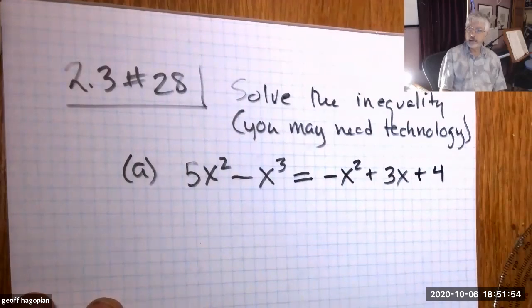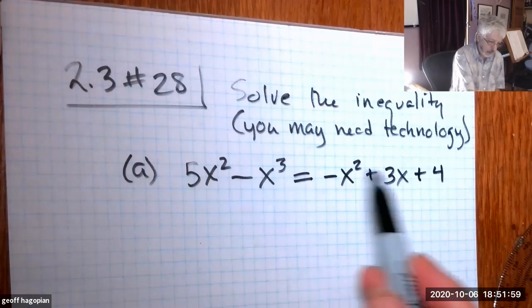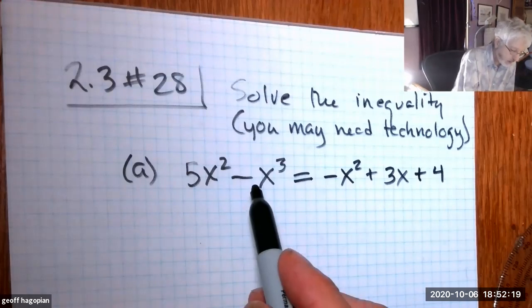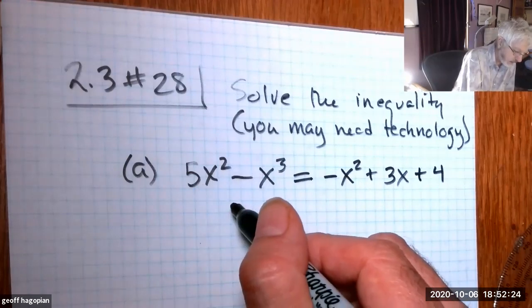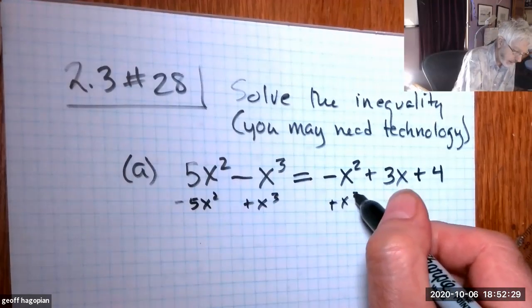So when I categorize this inequality, I'm going to say it's a cubic inequality because that's the highest. These are polynomials, and the highest degree of any term on either side is 3. And typically what I want to do is get 0 on one side, right? Does it matter which side? No. Let's add x cubed to both sides and subtract 5x squared from both sides, right? So I'll indicate that this way. So I'm doing the same thing to both sides, right?